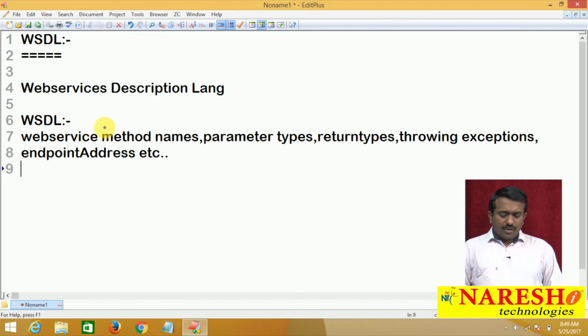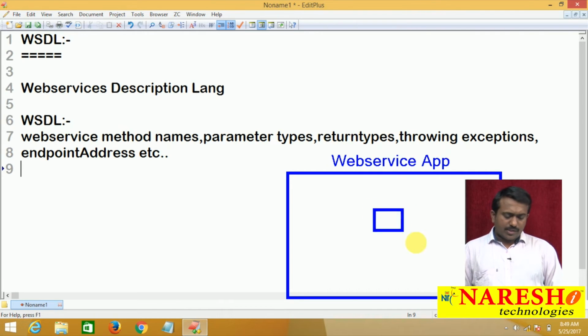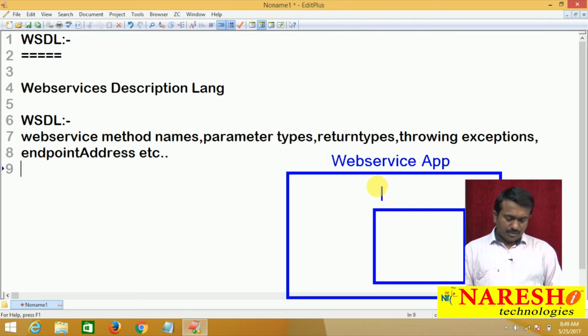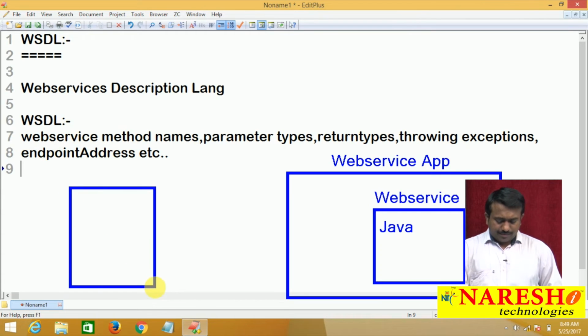Okay, here for example this is one web service application. In this web service application I have some web service component, designed by using Java. Now here one client application is there.